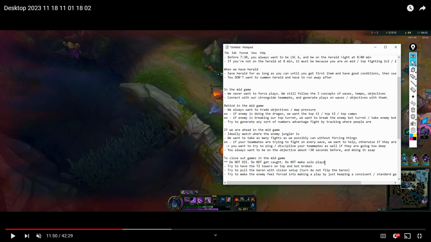You cannot die in the mid game, you cannot get caught in the mid game, and you cannot make solo plays. So if you're in a 5v5 team fight and you die, it's acceptable. If you're in a 5v5 team fight and you're getting picked off, somewhat acceptable. But if you're getting caught by yourself, dying by yourself, making solo plays, you're going to lose the mid game no matter what. If you're ahead or behind, you will just lose. So you need to be really aware to stay with your strong teammate.